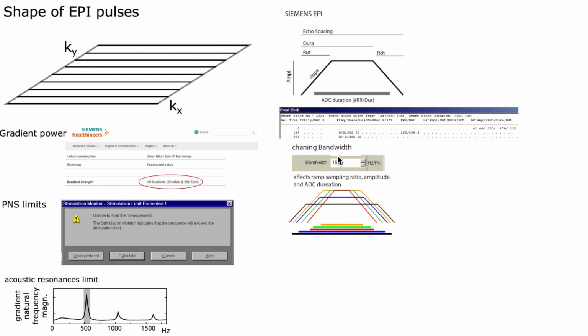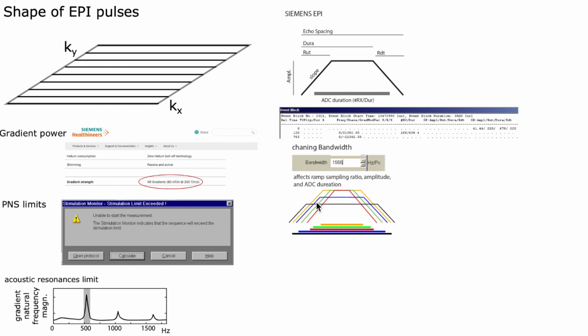And the bandwidth field in most of the Siemens sequences does not really refer to the bandwidth alone. As soon as you change the bandwidth field, it also changes the magnitude of the gradients, it changes the amount of ramp sampling, and obviously the bandwidth itself, meaning the duration of how long you are actually acquiring data, how long the listener is listening. And it's adjusting them in a very nonlinear fashion.